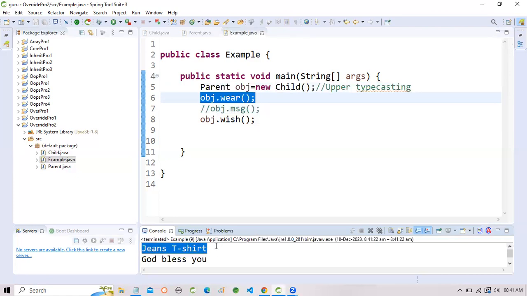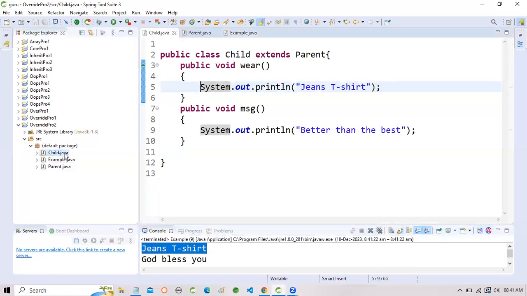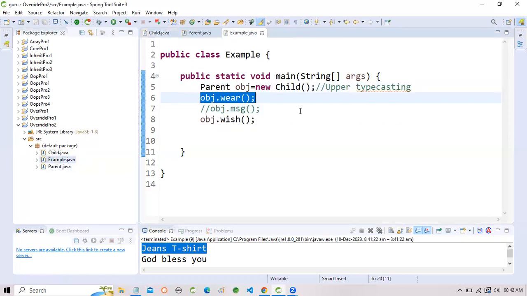Except an overridden method, we cannot call any method of the child class if we are using upcasting. It will call only the properties of the parent class, in upcasting.